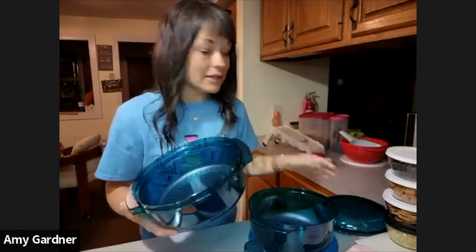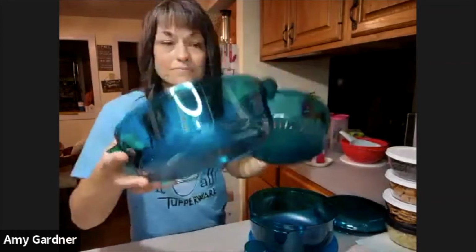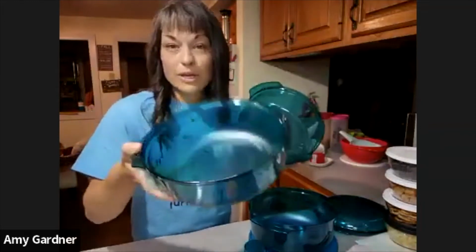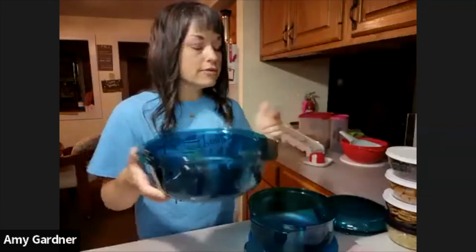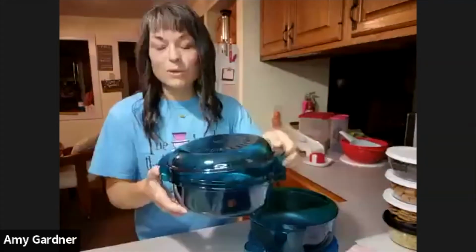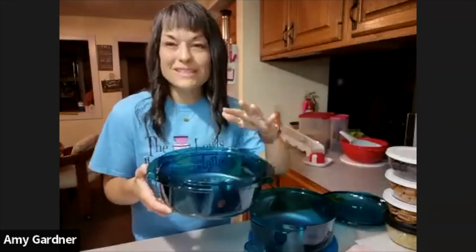I don't have to worry about that now because of the stack cooker. So it has this colander, right? And it has this casserole dish. This holds 1 3 quarts, so you can do a casserole in here, but right now we're using it to catch the grease from the burger. All right. So you put your lid on so it doesn't splatter all over in your microwave. And then it also drains it at the same exact time, which is another plus, right? So you don't have to take that extra time out to cook it and then to drain it.